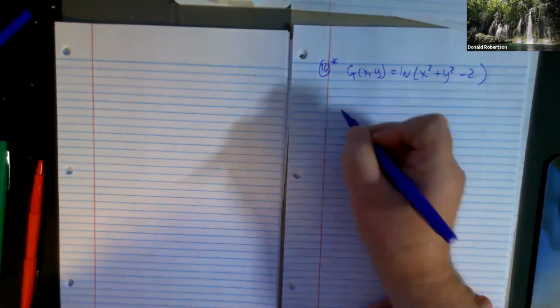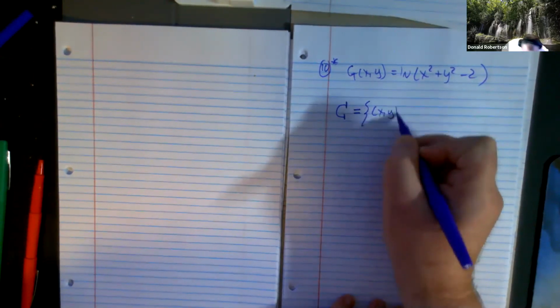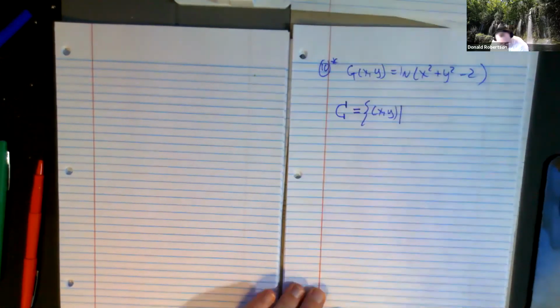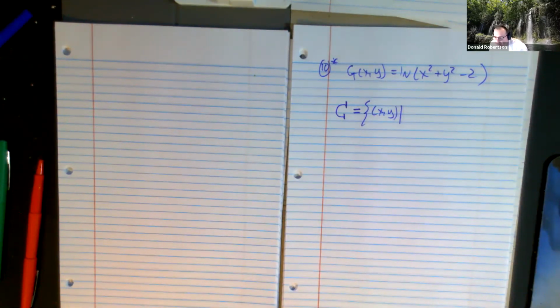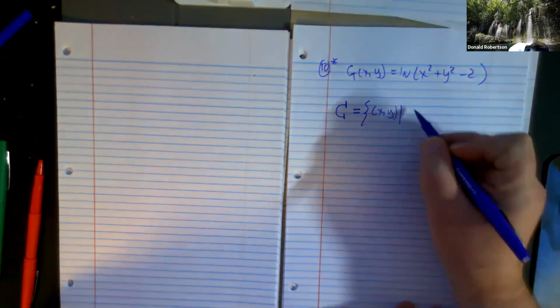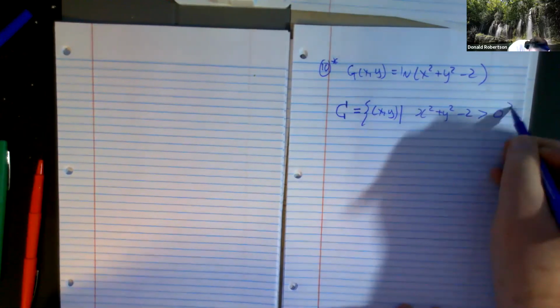Now be careful. Sometimes they ask you when it is discontinuous, and sometimes, like right now, they're going to ask you when it is continuous. So they're asking when it's good. So what's the problem with a log function? Well, things inside log functions, don't they have to be greater than 0 or the thing doesn't exist? Are they allowed to be equal to 0? No. So if I wanted to say, where is this continuous? Where is this good? You would say that. And that would be correct.